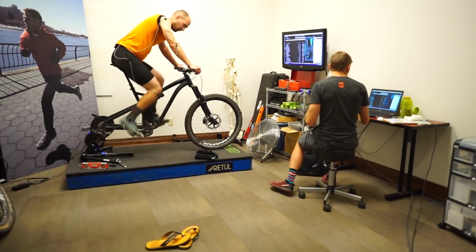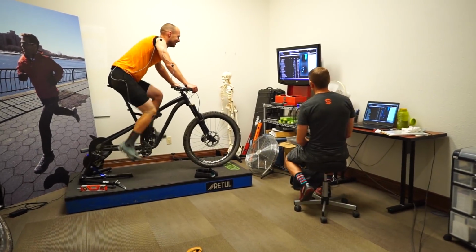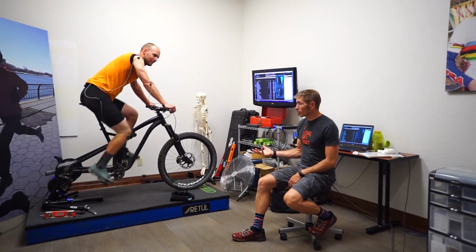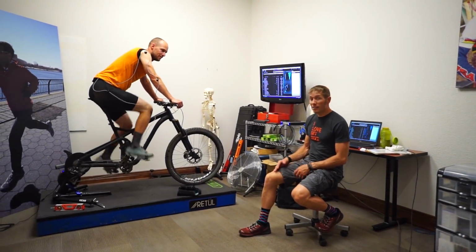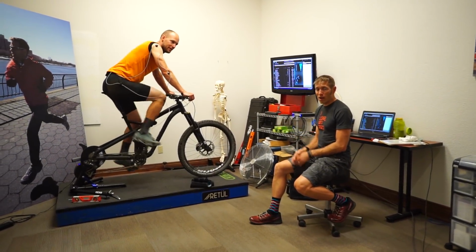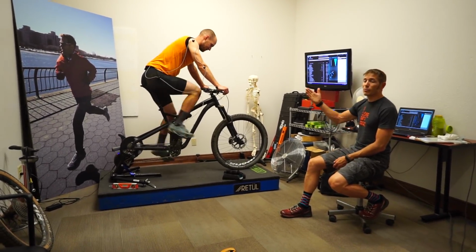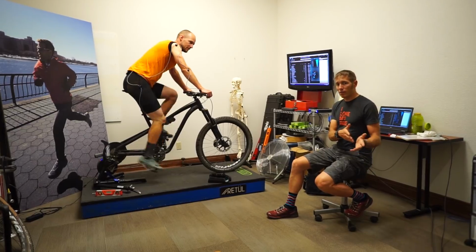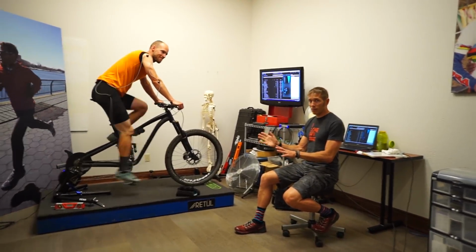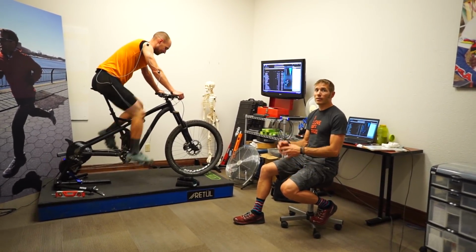Exactly. How are Macky's numbers looking? All right. Now, there's a lot of green and a little bit of yellow. One yellow, 2 yellows. One of the reasons we're doing Macky's first is that he's in the opposite situation of you right now. Because of his wrist, he's having to ride his cross bike more. Yep. So we're looking to take the measurements from there over to here. And for you, we know your mountain bike's good, so we're just going to double check it. Cool. But we want to see how you are on that gravel bike to get you fitted for that.